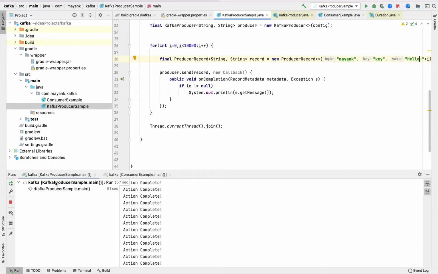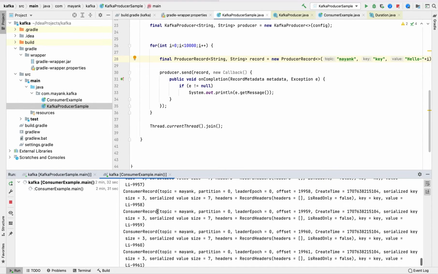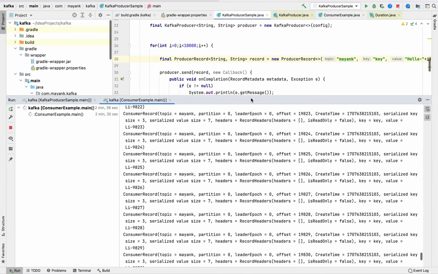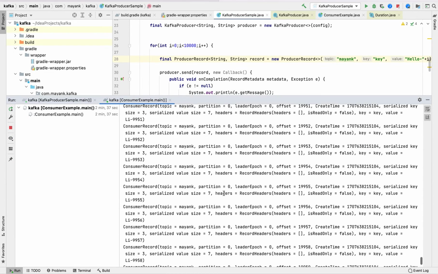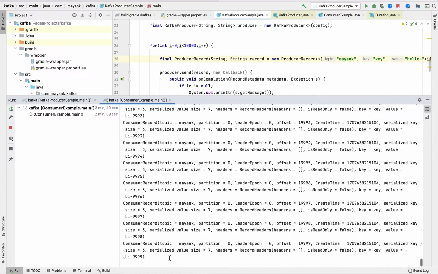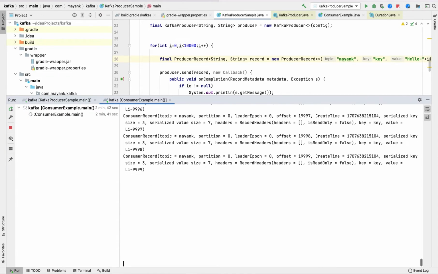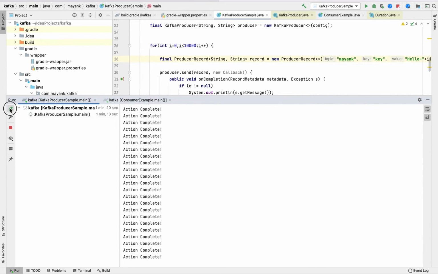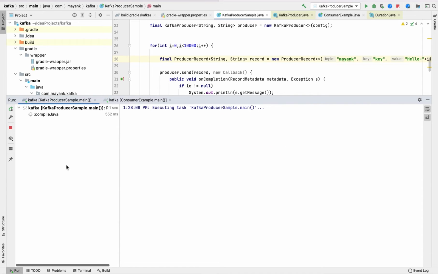Let me also show you how it's looking on the consumer side. The data should have something like hello value. And let me run it again.